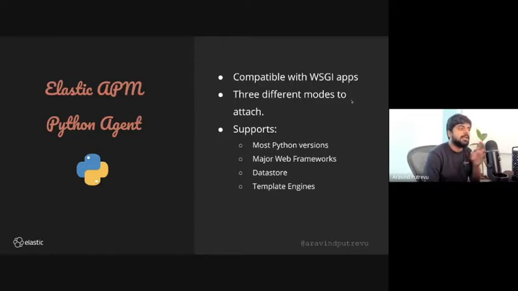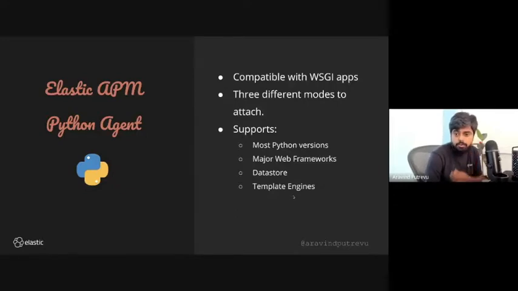There are no three different modes. Rather, there are different configurations that you could attach to, like Django, and it supports most Python versions, major web frameworks, data stores, and template engines in the Python extension.